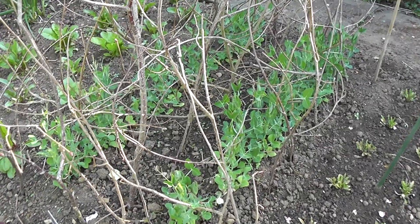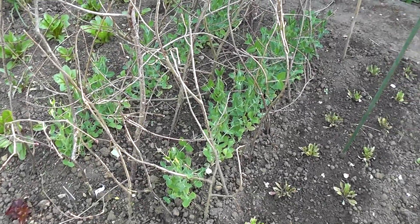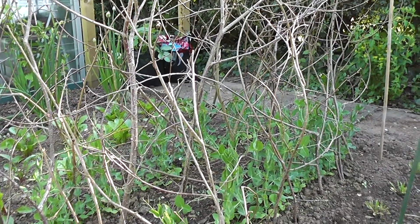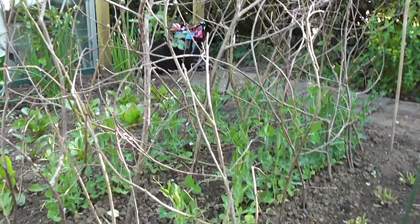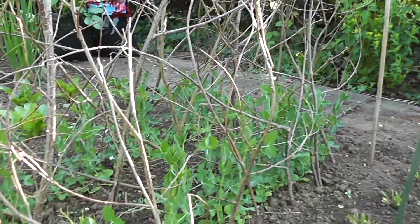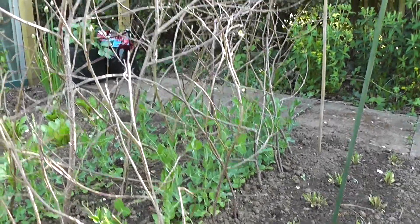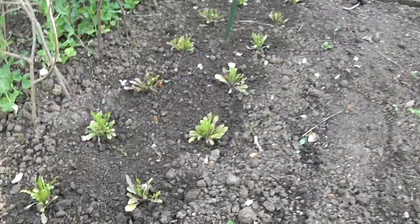Next to those we've got the peas — a variety called Valley Doe, sown in the spring in guttering. We filmed the planting a week or two back. You can see they're growing well up the hazel supports. We're lucky to have a couple of hazel plants in the garden that we coppice every two or three years, which gives you lovely pea sticks. It's a main crop pea and hopefully it will start flowering in a few weeks. If we get some good weather, we should be harvesting some nice pods of peas in about a month.